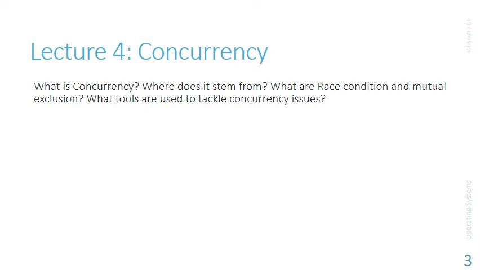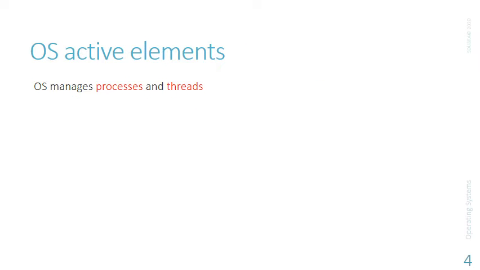And one of the main resources that two or more processes might fight over is definitely the CPU, and I want to exclude the CPU from today's lecture. Right, so a couple of things. The OS manages processes and threads. This is what we've seen up until today, and from now on, whatever is true for the processes is also true for the threads. Hence, I'm gonna speak in terms of processes from now on, right? Because threads might be seen as mini processes, or a process could be made out of multiple threads. Fair enough?